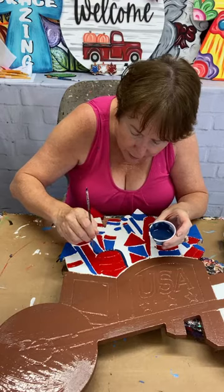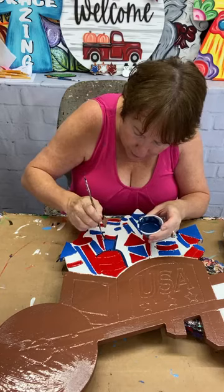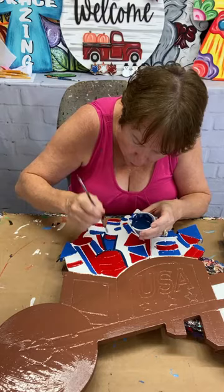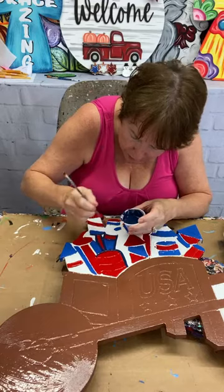So you can tell I'm just kind of coming in here. Now, there's some of this outlining I can't do right now because this stuff is so wet. But a little bit of outlining is going to make this look really good. And of course, without the outlining, it's not going to look good. And the secret is to get a lot of water in that paint to make that paint recess. And of course, I put a little bit more pressure down trying to recess into the CNC lines and cover those lines.